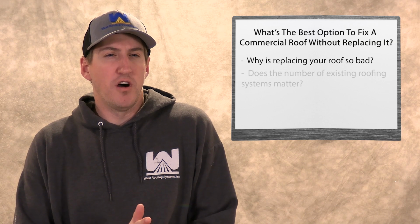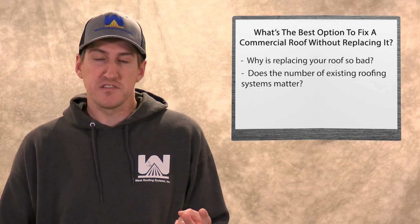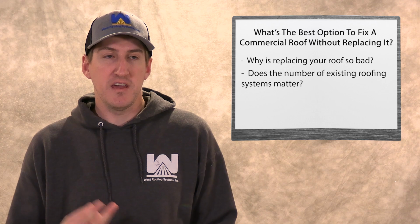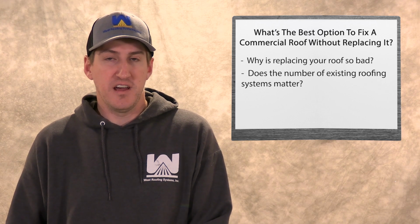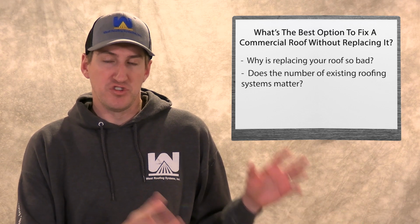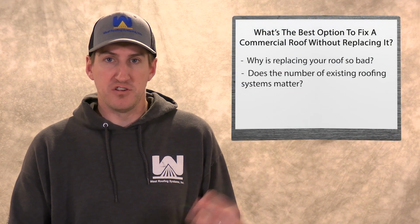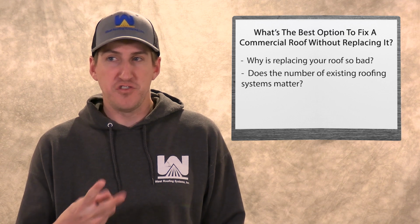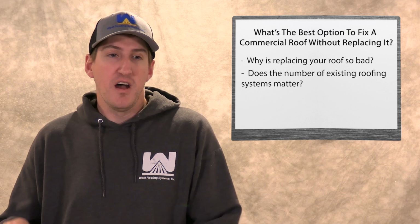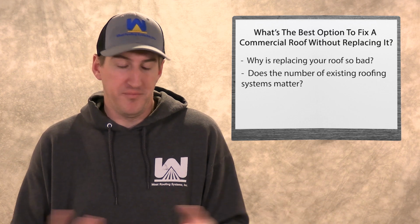Another question is, does the number of existing roofing systems matter? Yes. Per building code, 2 is the maximum roofing systems you can have installed. So if you have 2 already, and you want to do a spray foam roof, you just cannot do that unless you remove at least 1 roofing system completely, no matter what. But the roof coating side, just coating only, it's not considered a roofing system. It's considered roof maintenance. So you can remove the wet insulation parts, remove some of the bad membrane, and just put that roof coating system over top. It's still considered 2 roofing systems. So, real short, if you have 2, you need to remove something before putting a foam roof on there. But if you have 2, you can do a coating system without doing the full removal. And of course, if you have 1, you can do whatever you want.